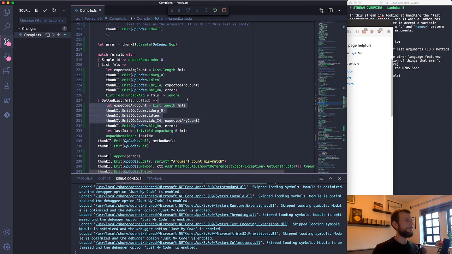This sequence of instructions, is that worth being in a method? Maybe.